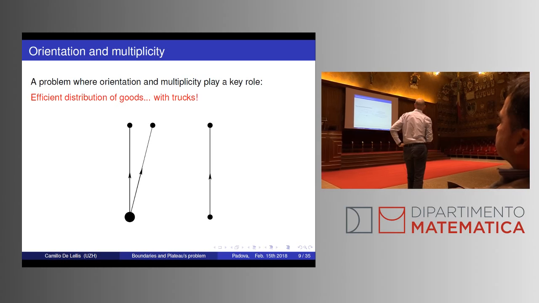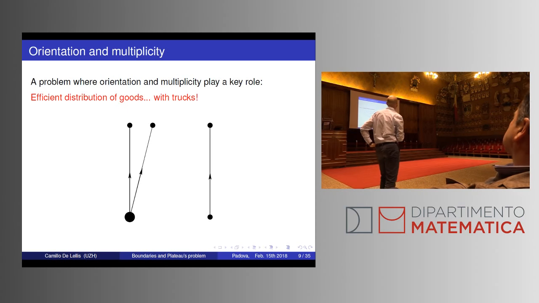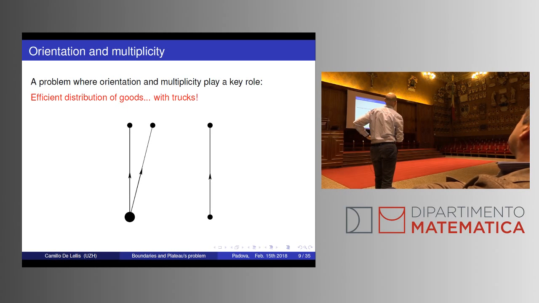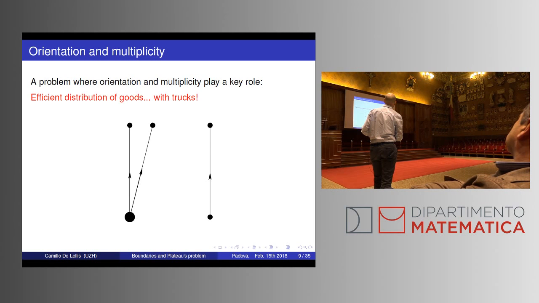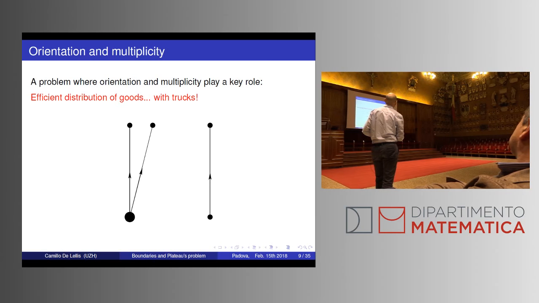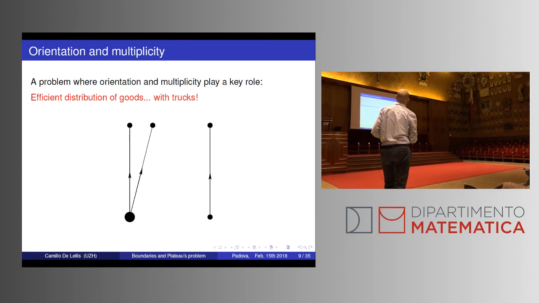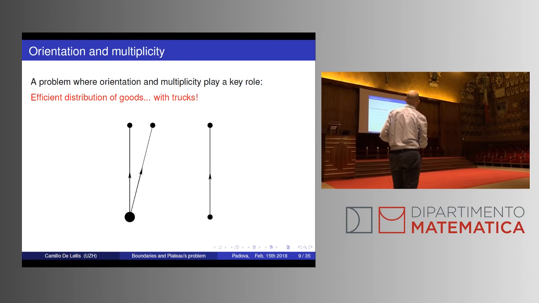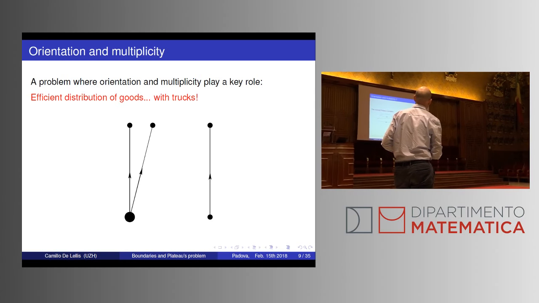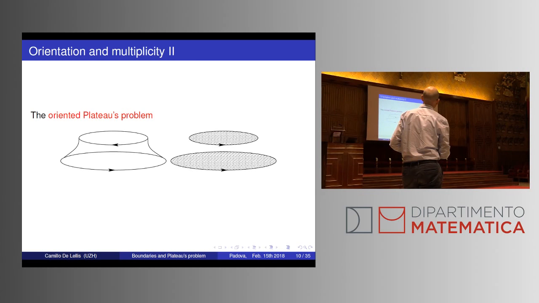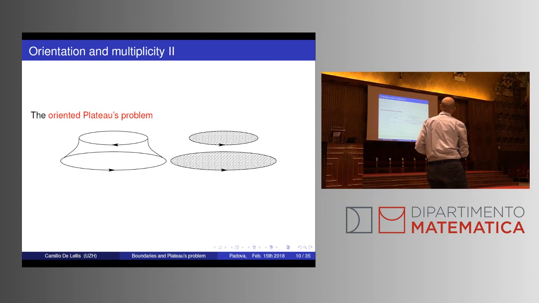So let me give you a very simple example. This is a 2-dimensional example. You have this wire over here and this wire over here, and they have an orientation. This one is negatively oriented, and this one is positively oriented. If you have this situation, an oriented surface which is spanning this wire is a piece of a catenoid. That is what is called a catenoid.